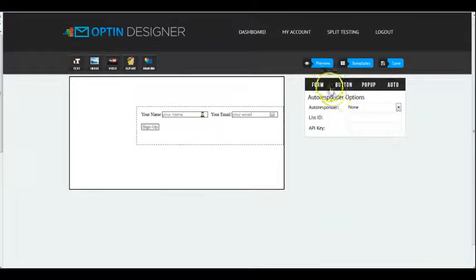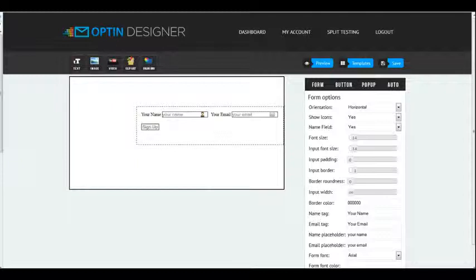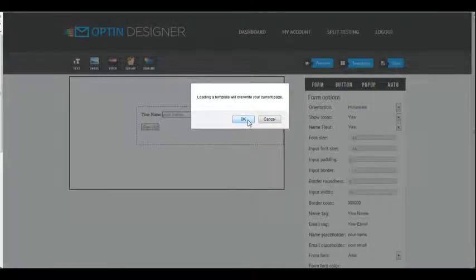So that's all good. That's all if you're going to build one from scratch, which I'm not going to do in this video. I want to show you the templates. In my opinion, it's the templates that are going to sell this. People really, their eyes light up when they see all these really slick ready-made templates, and it's always a great selling point. It's always something you should emphasize on your promotions.